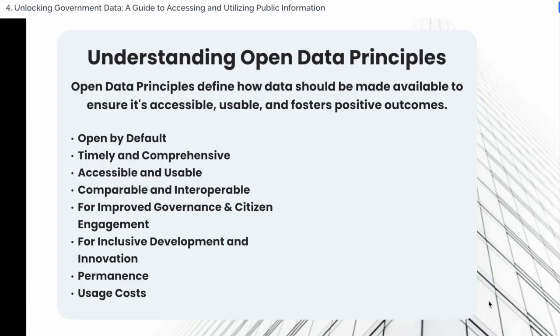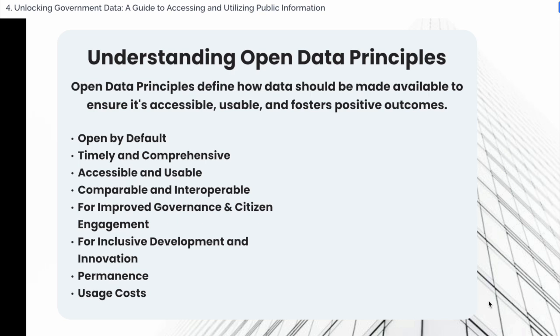Data should be used for inclusive development of information, development and innovation. The same as governance and citizen engagement, making sure that it's available, making sure that people can actually use the data and it's in a format that works. Necessity breeds invention and innovation, and that necessity will be empowered and enriched by providing data so that good decisions can be made, good development, good innovation.